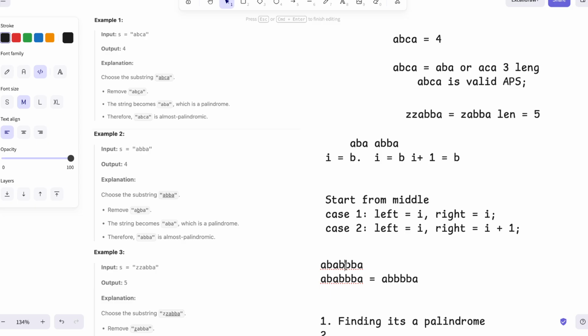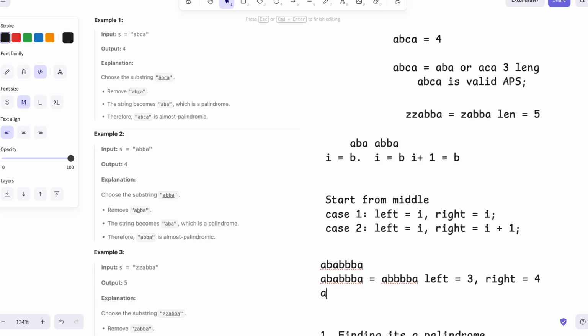So where are we going to start? We are going to start with the two b's, like left is equal to 3 and right is equal to 4, with indices 0 1 2 3. Here we start, and first we completely find what the palindrome is in this string.